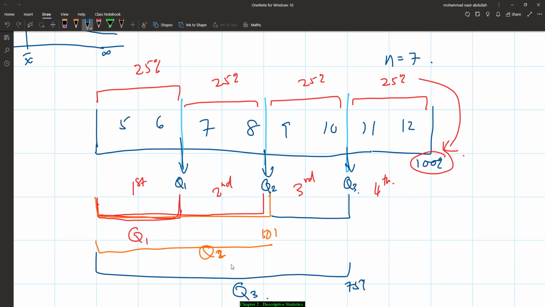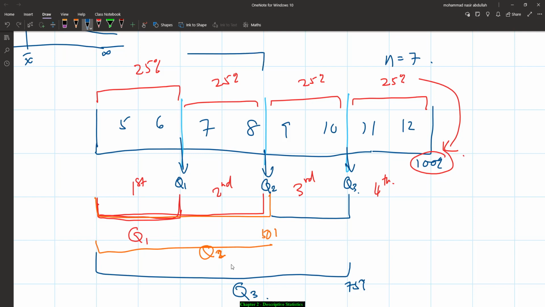The concept of quartile starts with arranging the data from the smallest to the largest, same as the median. The median, as we saw earlier, is the middle value of the data, consisting of 50% of the data. Remember, listen carefully, this is very important. If you want to understand quartile, you need to understand median first. Median consists of 50% of the total observations.